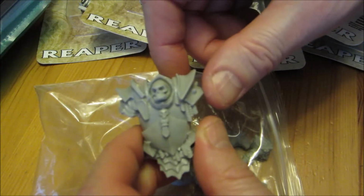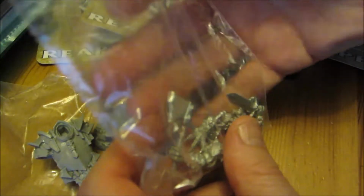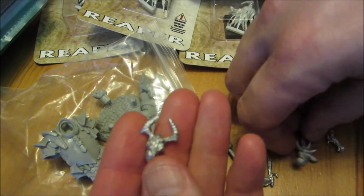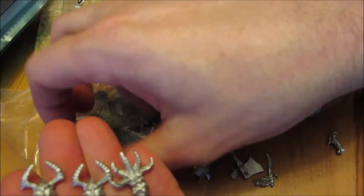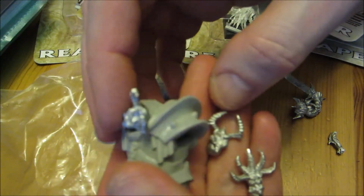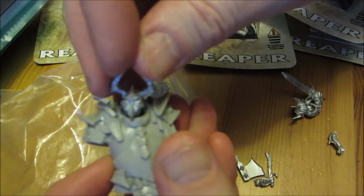See, this is the head that comes with it. It's sort of a skull head, which is odd because the arms and legs and whatever don't look skeletal. So I looked around for other heads in my bits box, and I found this little bag of sorted demon bits, and we have a few heads here, 2 of which are the same. One has more branches to it, and looking at it, I think one of these fits the best. I think this one, with a bit of putty work, I can make this look good.